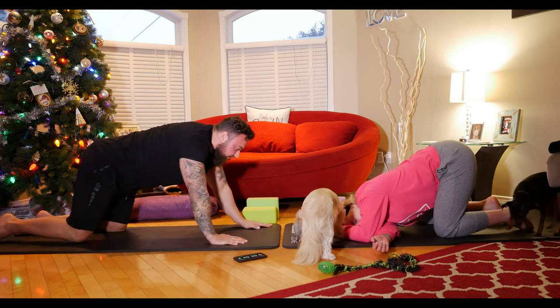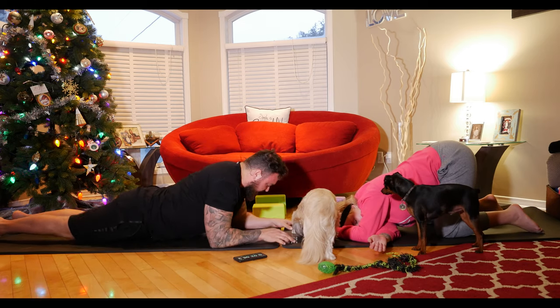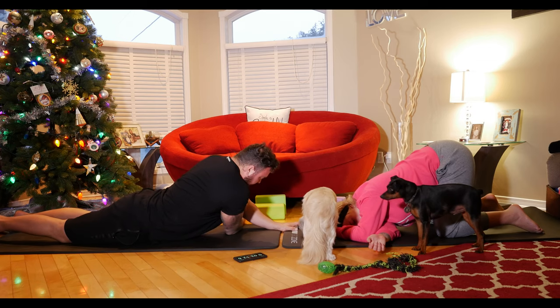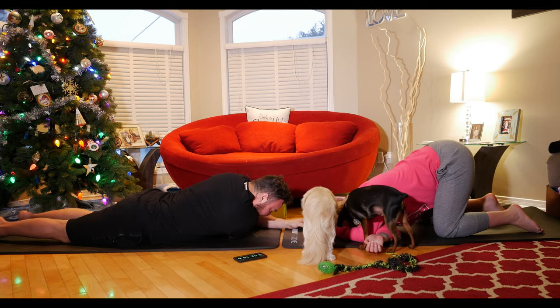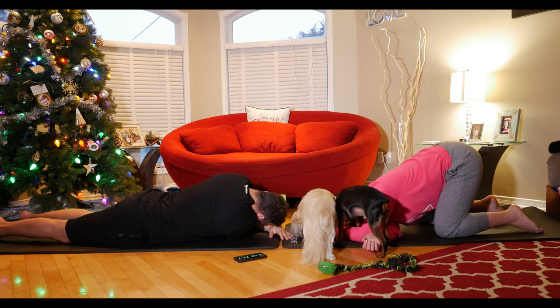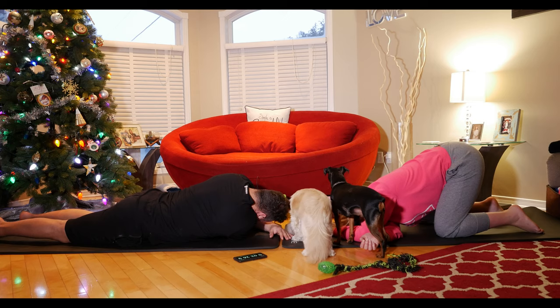And then for those of you who were in Sphinx pose with me, we're just going to do the same. We're going to take our right hand, scoop it underneath that opening behind our left elbow, and then we're just going to lower ourselves down onto our chest and shoulder, getting that nice shoulder stretch.